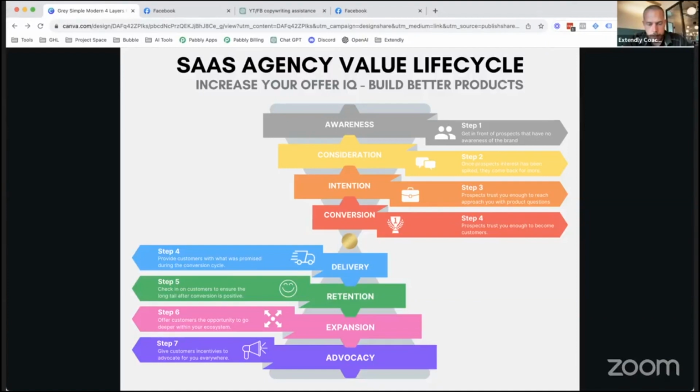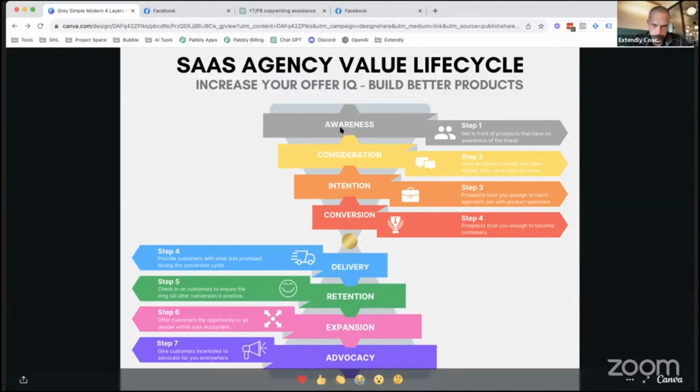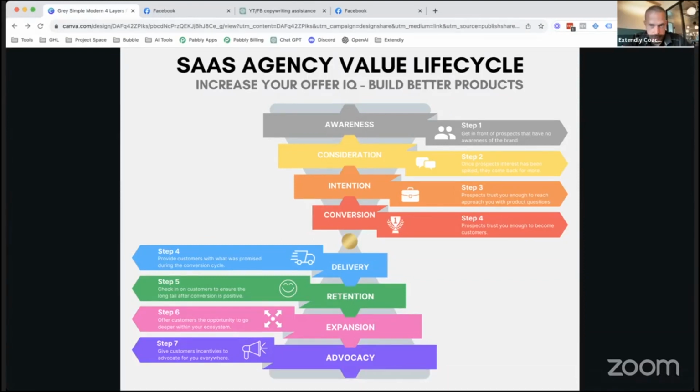Predominantly the two features we're focused on in the Quick Start are database reactivation and missed call text back. The reason is that for a brand new agency, playing in the awareness and consideration game is pretty hard. There's a lot of stuff they have to figure out, and often in the beginning they're not that successful.